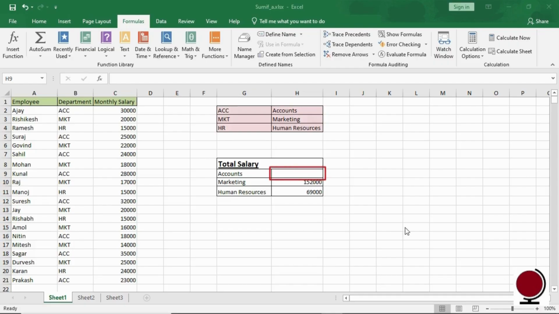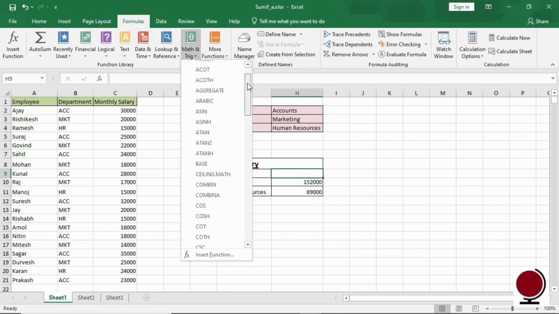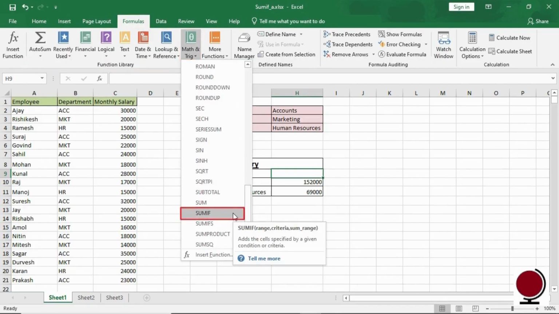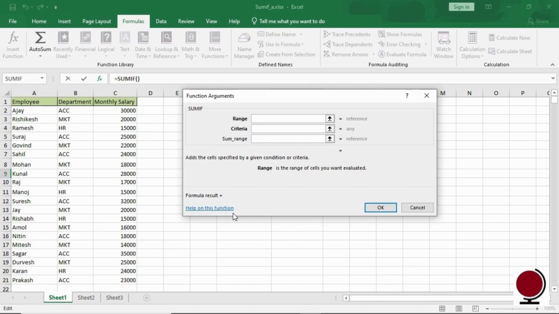Click in cell H9 and then on the Formulas tab in the Function Library group, select Math and Trig, SUMIF. In the Function Arguments window, click in the range box and type B2:B21, since this is the range we will match our search criteria with.